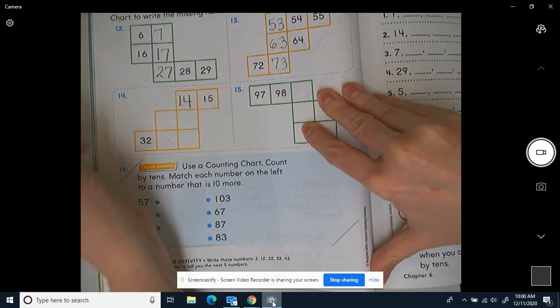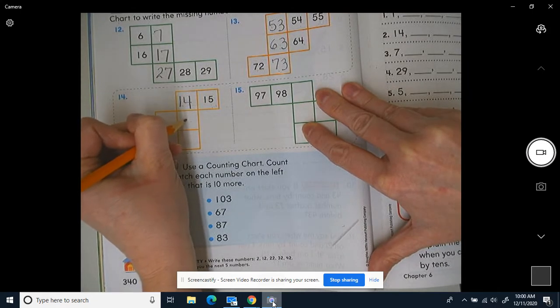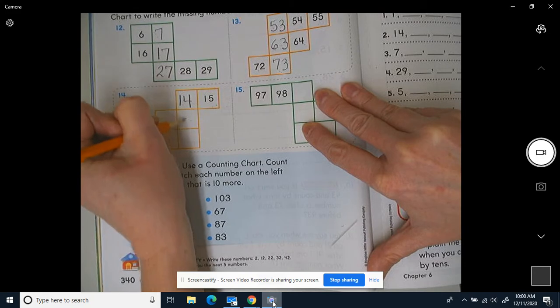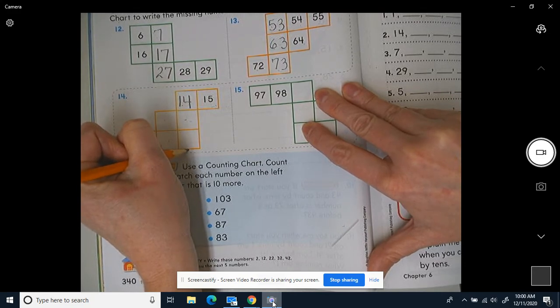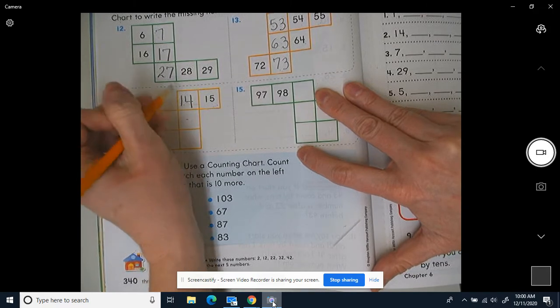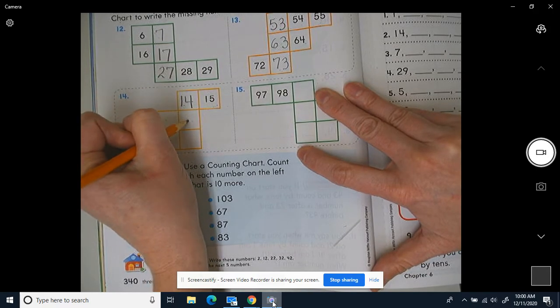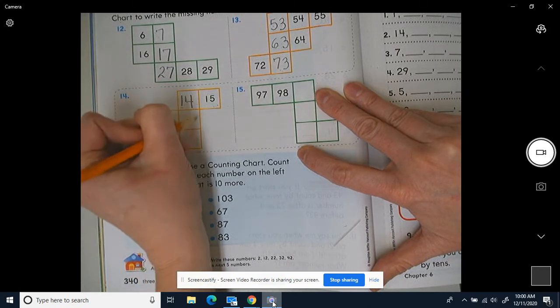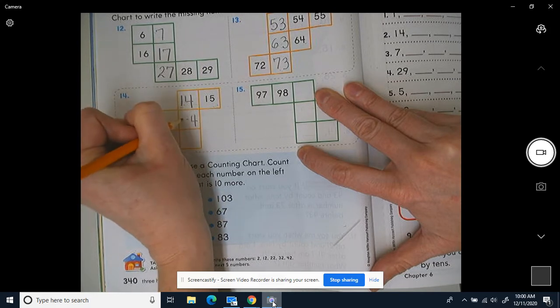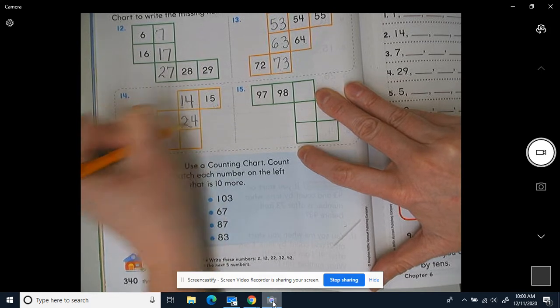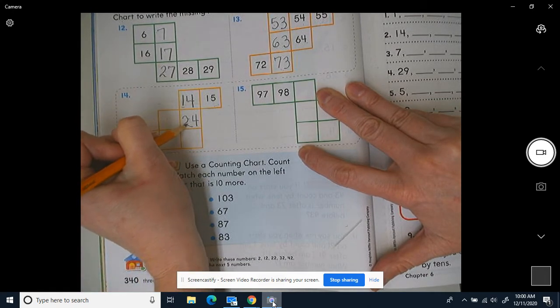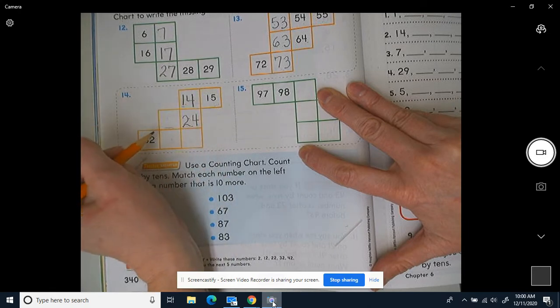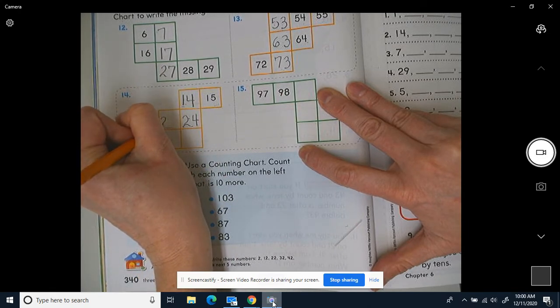Okay, I think the next piece of my puzzle will be to try to figure out what this one is. Well, remember when we go down the 100 grid, we count by tens, which means we add a 10 each time. So we have 14. What's 14 plus 10? Well, I'm going to add a 10 here. So I have 4 ones. I had 1 ten. Now I have 2 tens, don't I? Okay, now that I have this number, 24, I can figure out what this one is. What number comes before 24? That one would be 23, wouldn't it?